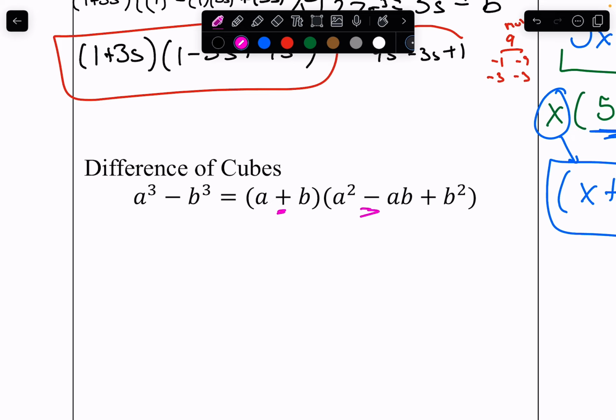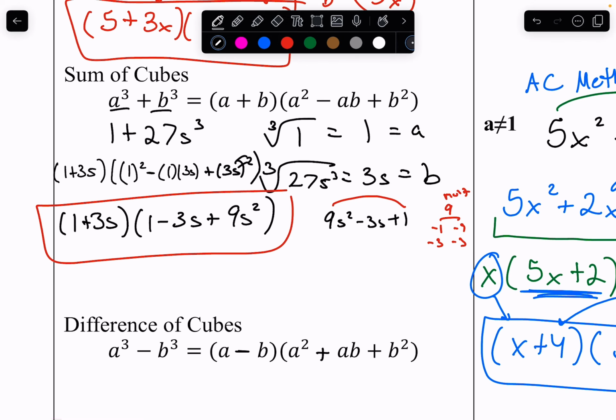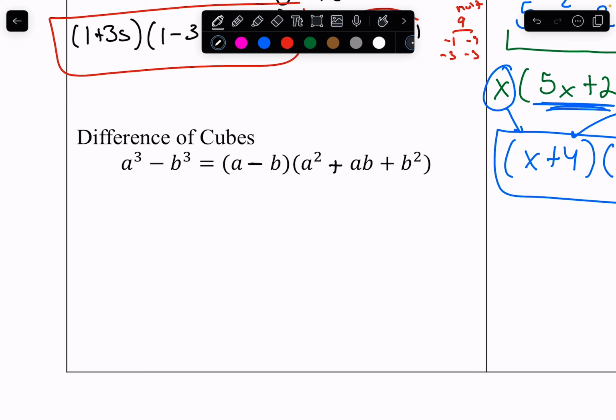I was looking at this, and I'm like, this doesn't seem right. I never changed this. I'm a goofball. Okay, everyone, go fix this right now. Holy smokes. So, this should be a minus sign here, and this should be a plus sign. I thoroughly apologize. I'll be honest with you. What happened was I copy-pasted the sum of cubes and then never edited it. So, oops. Make sure you guys fix that on your sheet.